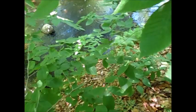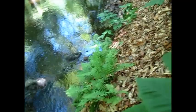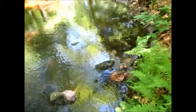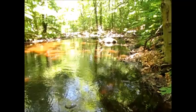All right, one last pool here. I was gonna say longer, but now that I have a trout to clean, might just do a little more fishing. This is the last pool. There we are. This is the last pool right here. And we'll see what we'll do with that trout.